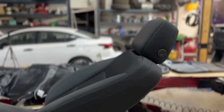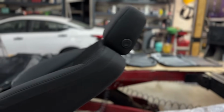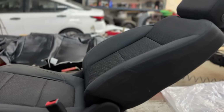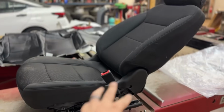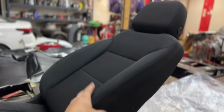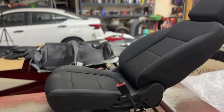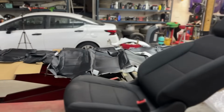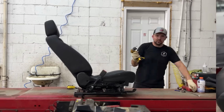Even if it's your first time, guys, there's a lot of great tutorials on YouTube out there. Just start taking apart the obvious stuff, and then it gets easier and easier. So I'm gonna try not to have to take this piece completely off that part, just try to sneak under there, we'll see. I'm gonna go at it and try to get this done because there's a lot of parts and one seat at a time, let's do it.